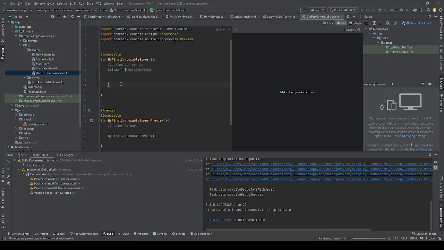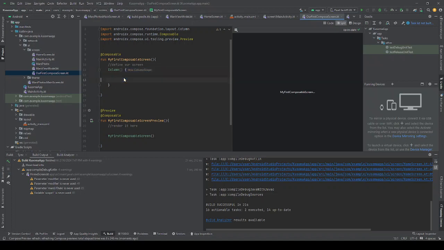If you hover over this bracket, you see there are various things: the modifier, the vertical arrangement, the horizontal arrangement, and the content. The content of this column will be inside these two brackets. That's where the content will be.